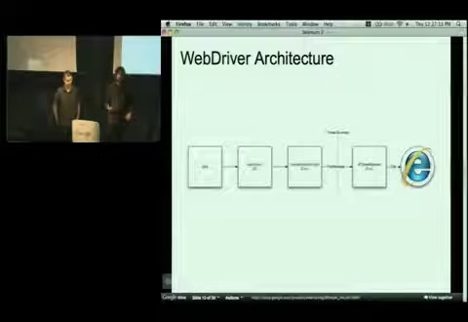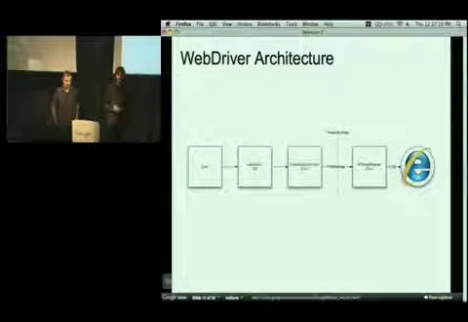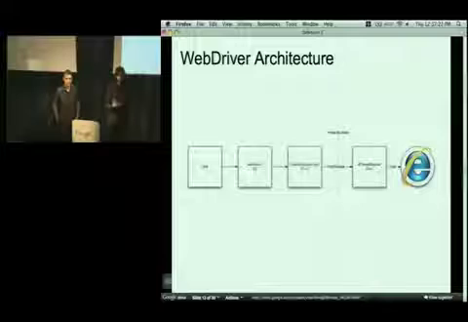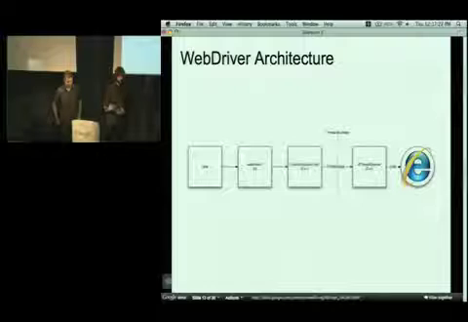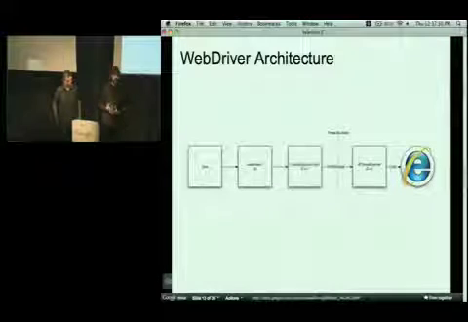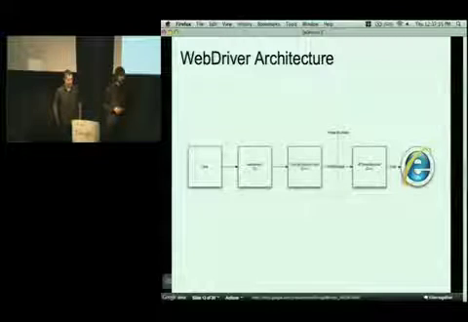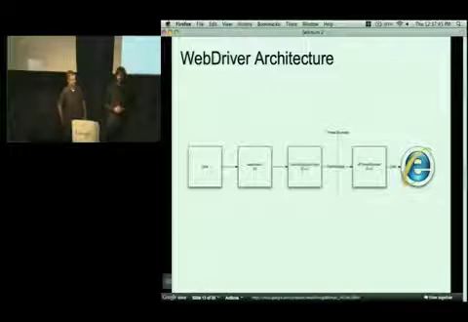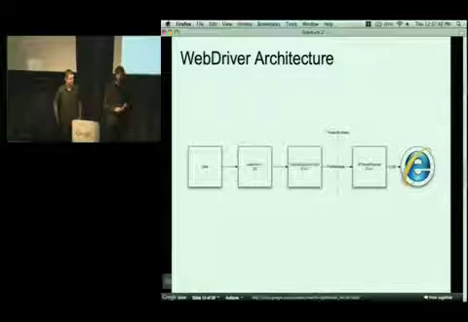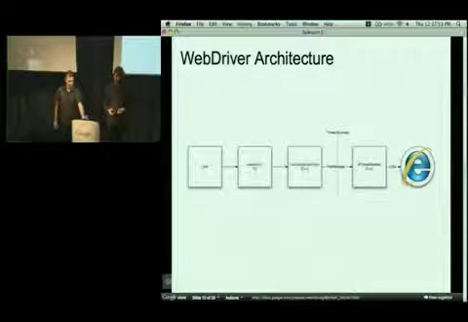So it's always quite instructive to take a look at the WebDriver architecture, how we built this thing. One of the major differences between WebDriver and Selenium is that we tightly bind to the browser that we're attempting to drive, and we go in as close as we can to it. In the case of Internet Explorer, we actually use the COM automation interfaces that Microsoft have so kindly provided and maintained between versions. It's brilliant. The same COM interfaces are present with IE 6, 7, and 8, so WebDriver works with IE 6, 7, and 8, and it works with XP and on Vista.